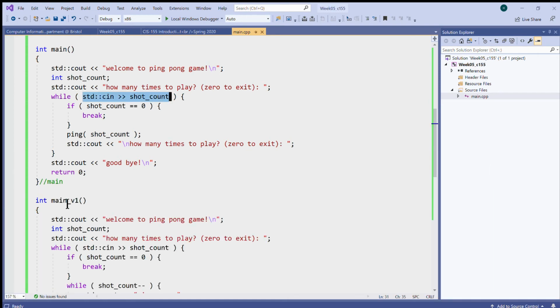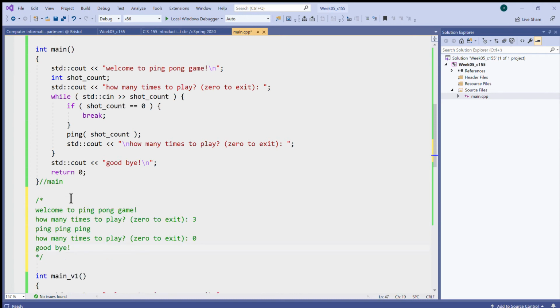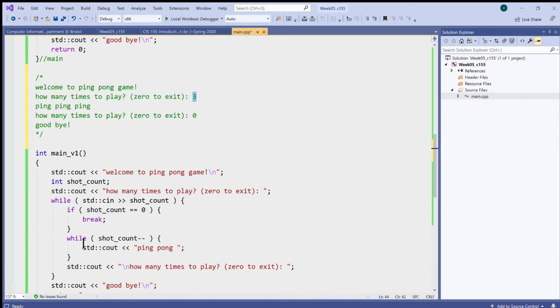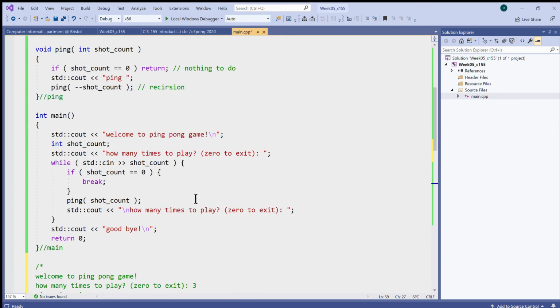I'll show you. This is how it looks like. Right, so this is very much expected. This is good thing, I think, right? So we have a series of pings as expected 3 times, and interestingly, originally there was a loop, which was the while loop, which was essentially controlling the number of shots. This time there is no loop. There is only a series of function calls.